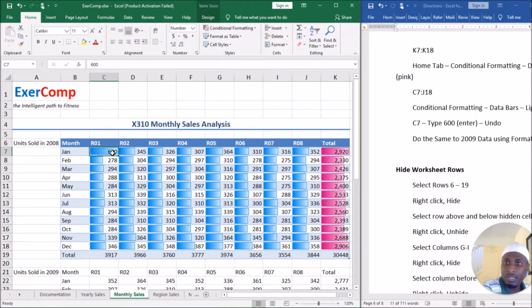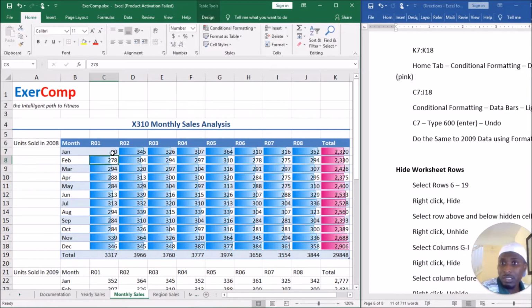Just as I put 600, if I put 0 also, you're going to notice that the whole thing will be empty, right? So these data bars will react dynamically to the number that's here. So I'm just going to press Control Z twice to go back to the 288 that was there.